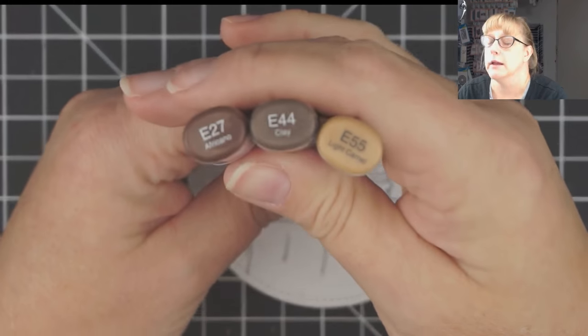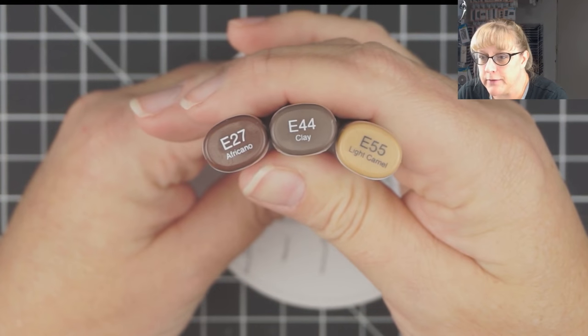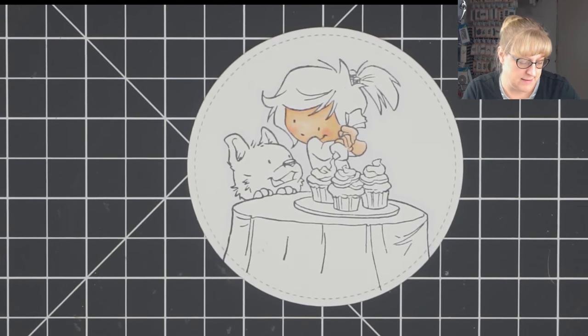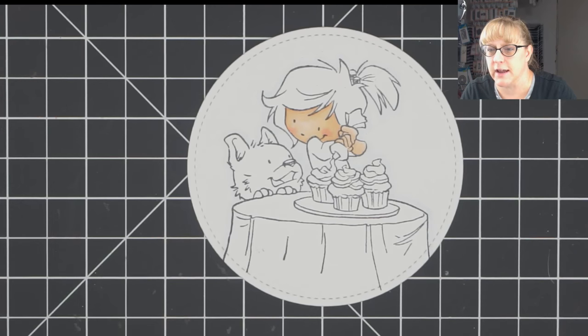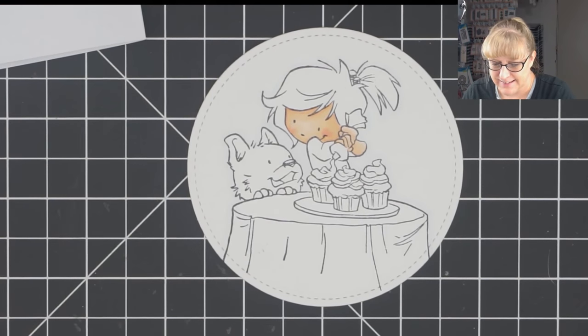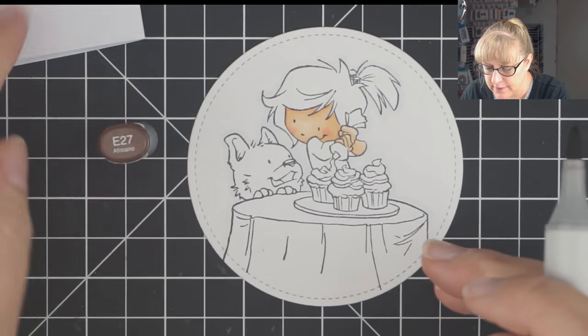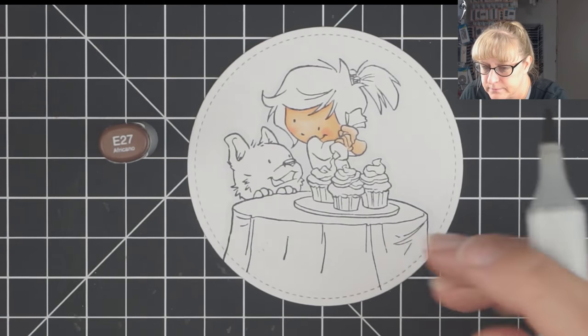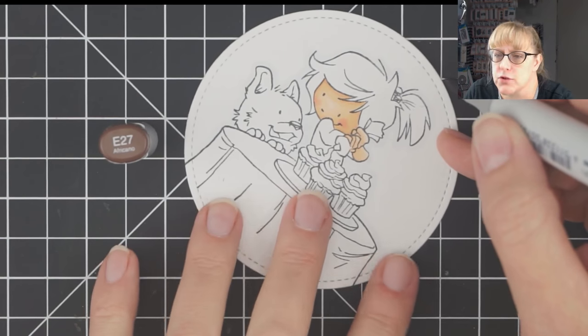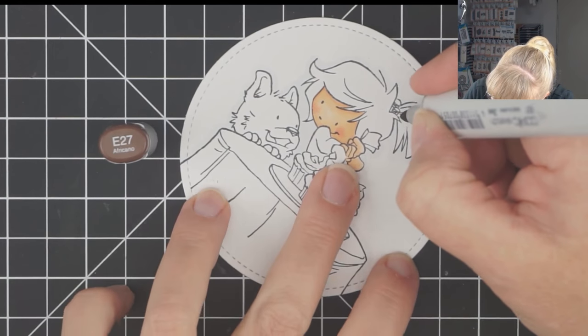Okay, for the hair, we're going to use E27, 44, and 55. It's like, oh, I'm all finished, and I have to stamp the cinnamon. Oh, I messed it up. All right, so we're going to start with E27. And let's go ahead and add some stripes up here to her pigtail.